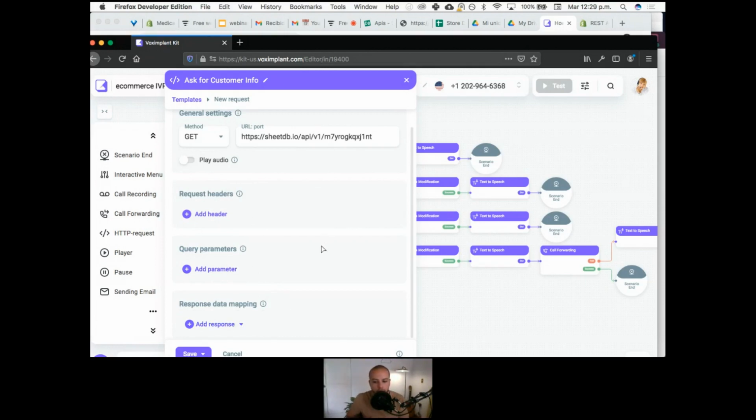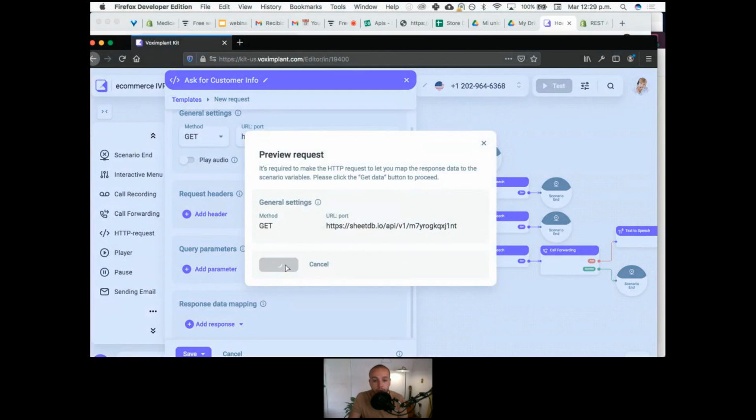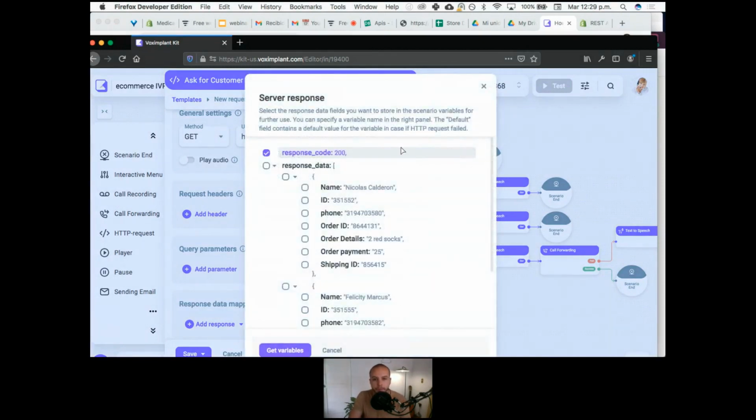This is like a little Postman that you can have here in Voximplant. You can make any kind of HTTP request. If it's accessible over the internet, you can have it. And you can map the response into variables inside your scenario.